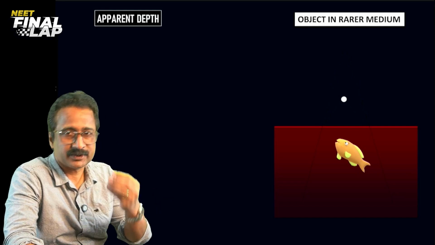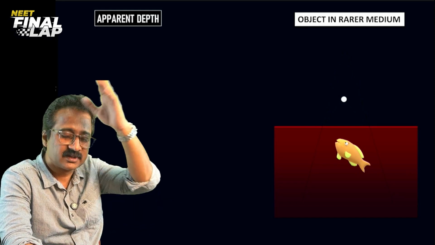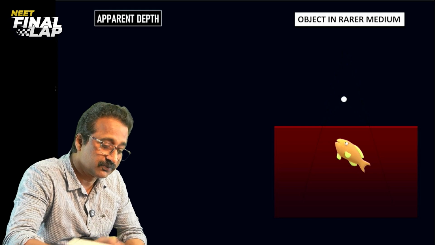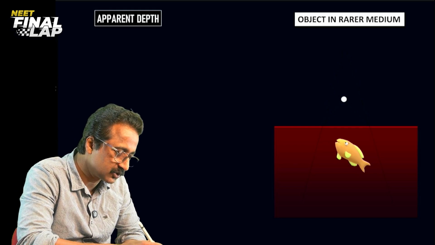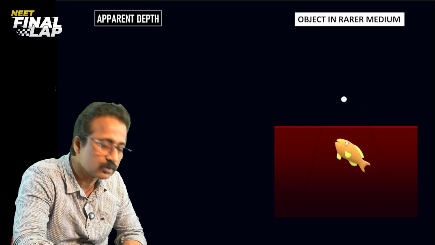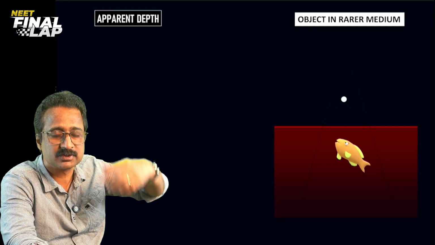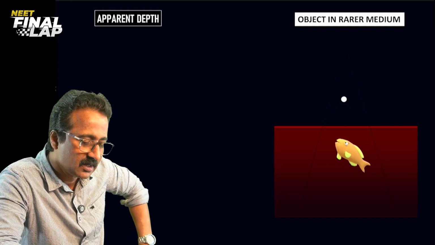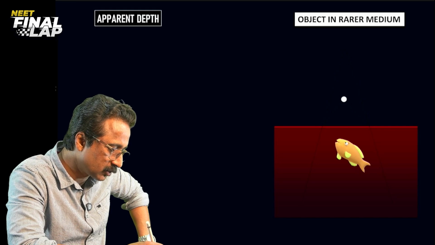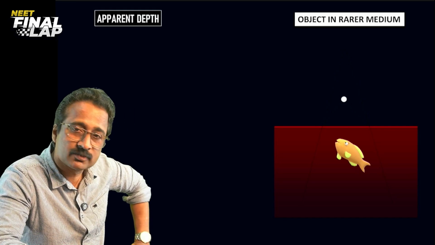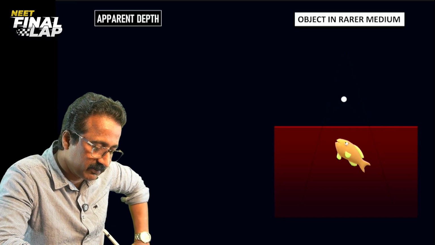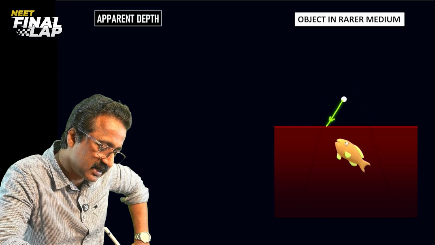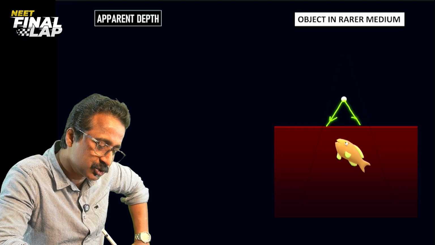Like a fish that is inside water looking at certain objects outside. Let's say the fish is the observer and the fish is taking a look at some object that is outside. Let's say some bulb is hanging above the surface of the water and this fish is taking a look at the bulb. Now this bulb will also have a displacement in terms of image, because when light rays are coming in this way, they are supposed to take a bend.